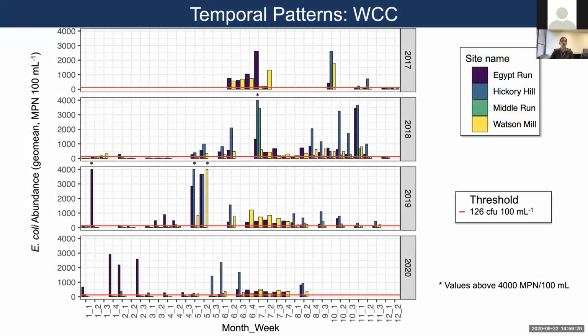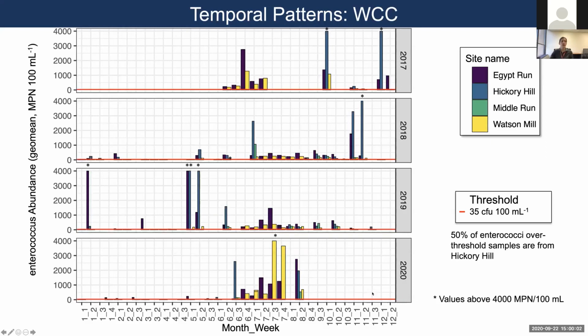So when we focus on a subset of 4 headwater sites in the Brandywine-Christina watershed, shown here, we can also identify seasonal trends. So these graphs are for E. coli from these sites from 2017 through 2020. And the time is designated by the month and then the week within that month of sampling. And there are many high value occurrences happening during these summer months. But in nearly all months, one or more of the sites was exceeding the 126 threshold, shown with the line in red.